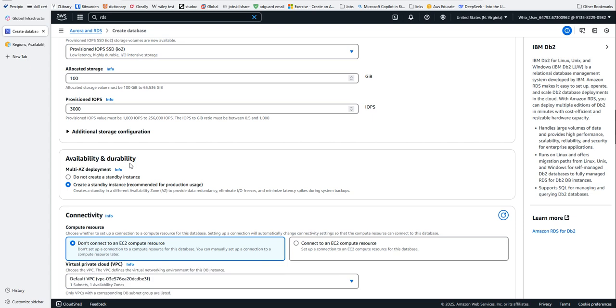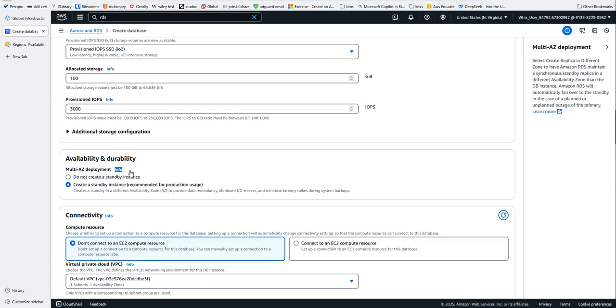For availability and durability, there is the multi-availability zone deployment option. You can select it to create a replica in a different zone. Amazon RDS maintains a synchronous standby replica in a different availability zone than the DB instance, and will automatically fail over to the standby in case of a planned or unplanned outage of the primary.